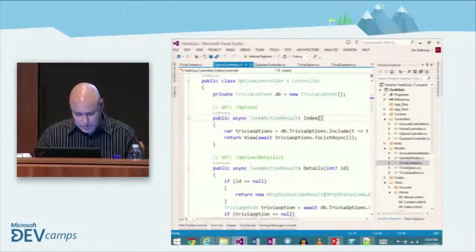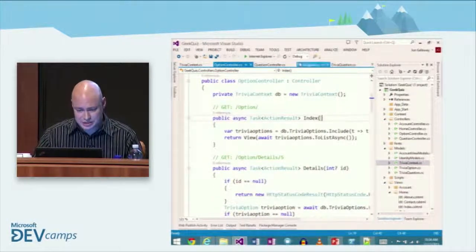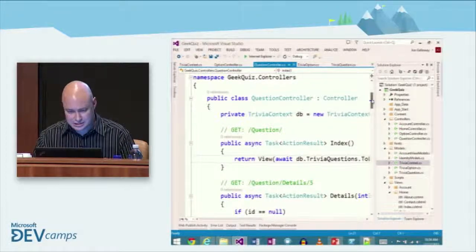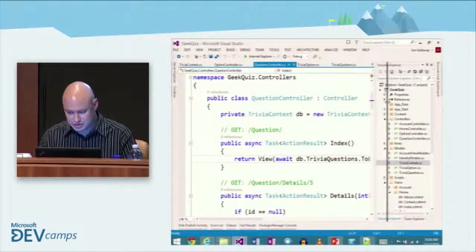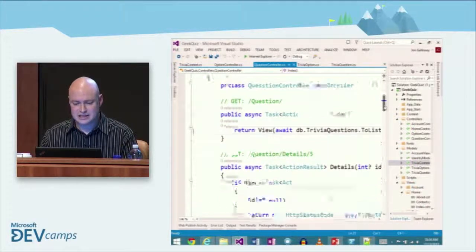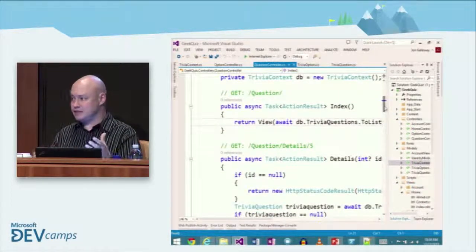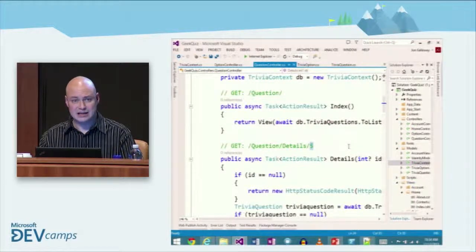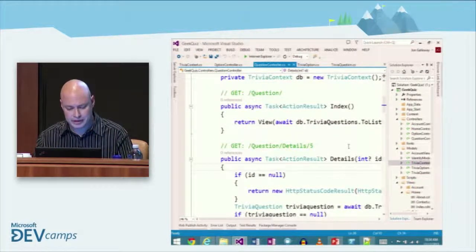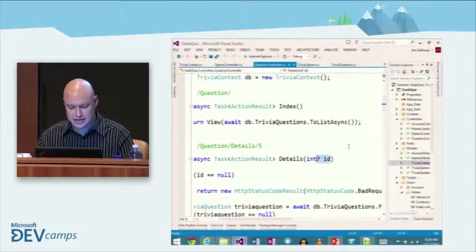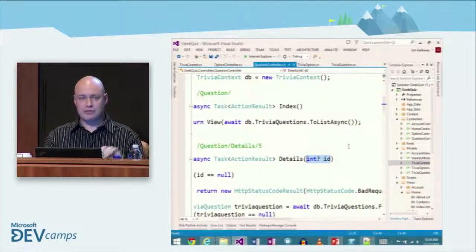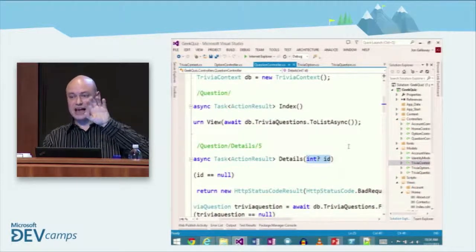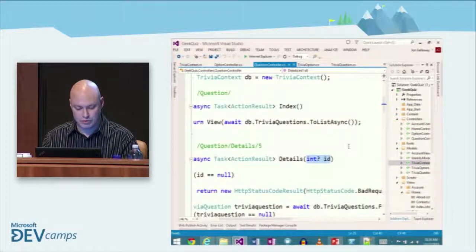So there are several different methods in here by default, and we've got, I guess, enough time to go through those. So we have index, and index is going to get me a list of all the things. And then the one that gets passed in an ID is going to return just one thing. So here it's going to take in an ID. Remember we had an optional parameter, controller/action/ID. So this says, well, we have an optional ID.